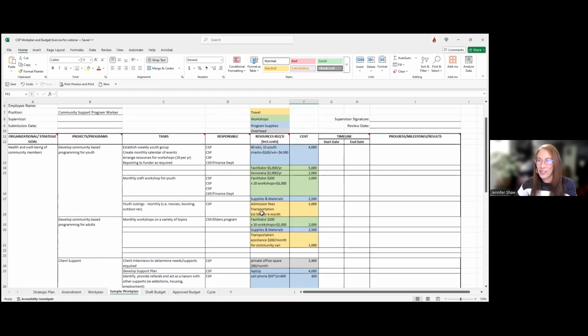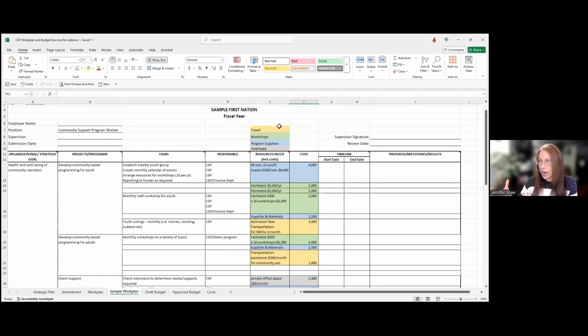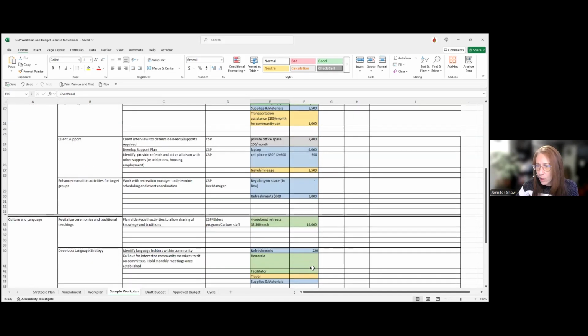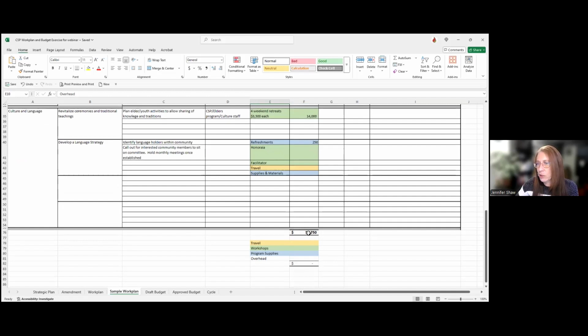So quickly, just to wrap this up and show you how it would transpire over into that budget, you can see that I've color coded these, and I did this beforehand already with the eligible expense lines that were identified within that approved funding. So we have some travel, workshops, program supplies, and overhead. You can see I've already gone ahead and color coded them. We get down to the bottom. So we have our total right now, it's grabbing everything, $50,750. We can break these down to put into our budget.